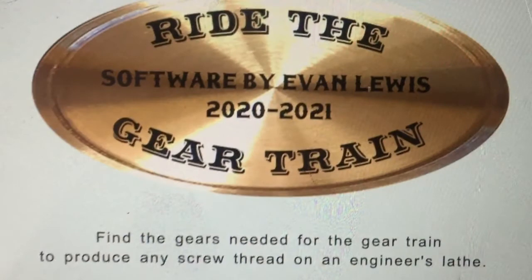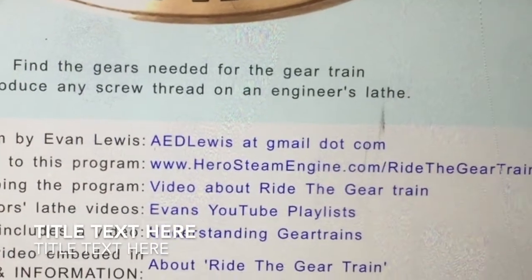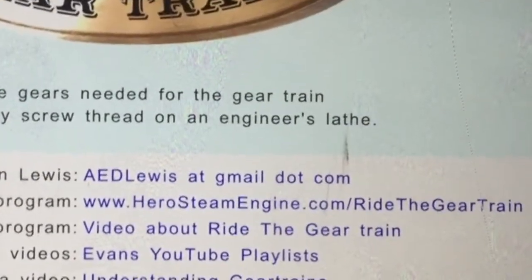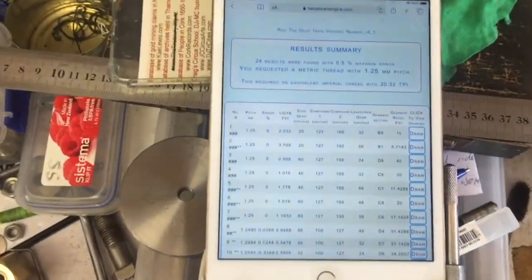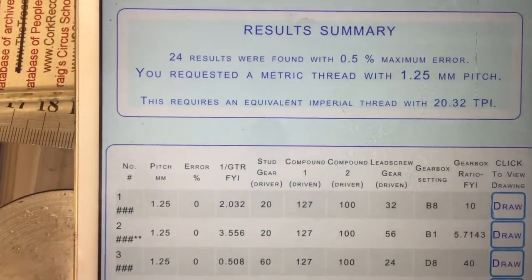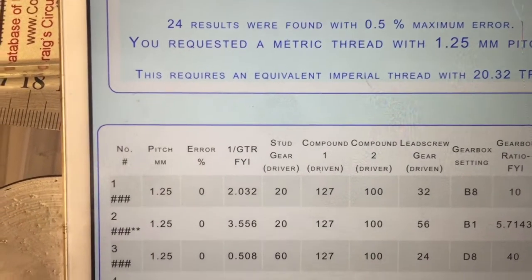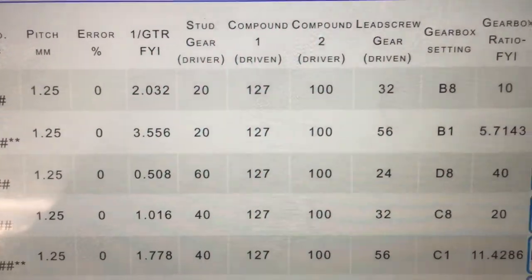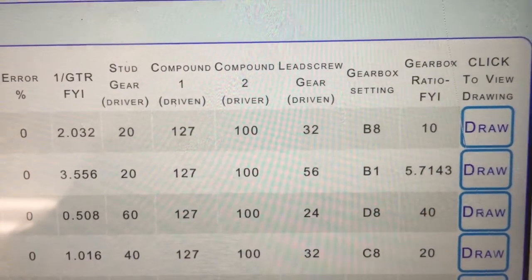And in order to make this thread, I'm using my own RideTheGearTrain free online software, which is available for working out the gear train for cutting metric threads on an imperial lathe or any thread. Basically you need to put in the pitch of the thread and it'll show you what gears to use. It shows 24 possible solutions for a 1.25mm pitch using the gear wheels I actually own. I'm going to use a second row here because those gears are already sitting on my gear train. They're 20 stud, 127 and 100 compound gears for metric inversion, and a 56 tooth gear on the lead screw position. And also it shows the gearbox setting.